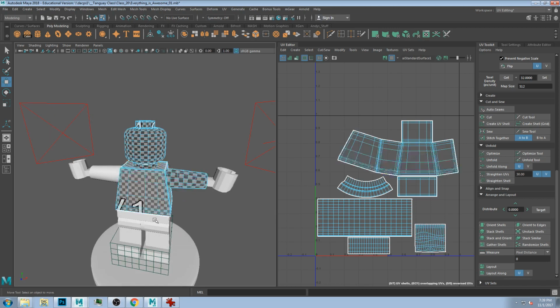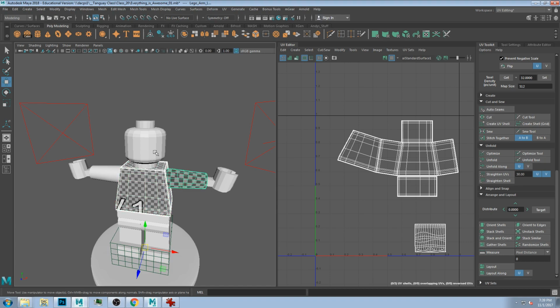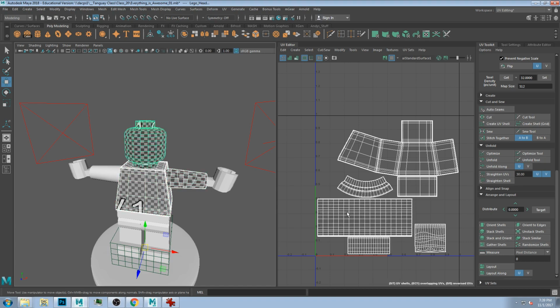So essentially what we have here, at least for these 3 pieces, and we want to continue on to the rest of them, but I don't want you to have to sit here and watch me do all these pieces. That's what you would do, and you would lay them out so that all your pieces are exposed, and they're in a spot where you want them, and you can get at them.